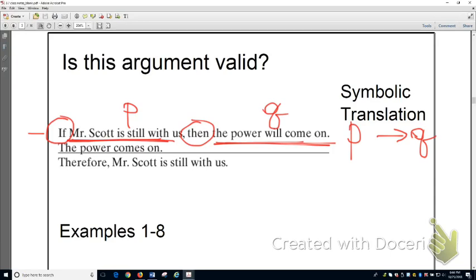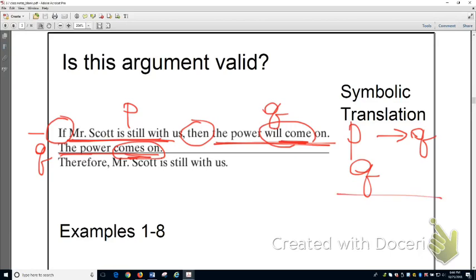The second premise says the power comes on. When it comes to these arguments, we will disregard the change in verb tense. Notice here it says the power will come on, and here the power comes on. This is future tense, this is present tense. We're still going to consider this our Q statement, so this is just a restating of the Q statement.